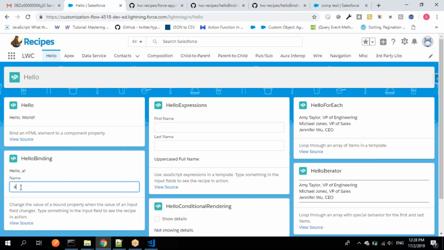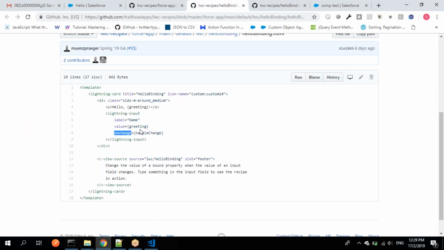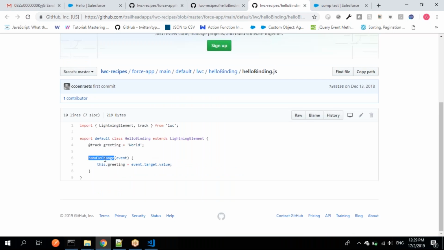Whenever you key in something, A, B, C, an event called onchange will be fired, and some method will be executed. The name of the method is handleChange, which is available in the controller.